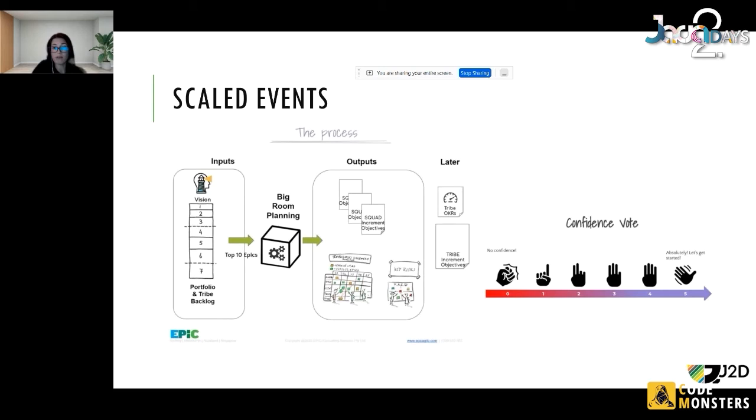We also have a confidence vote. So imagine you have 100 and something people in a meeting. At the end of the plan, after the final review, everybody is aware. We don't hide information. Everybody knows what should be delivered by the end of the quarter. And then you ask people to vote. Do you believe that this plan is achievable? Usually, you should get a vote around 3, 4, or 5. Probably not 5, it's too optimistic, but 3 or 4, because you're essentially involving everybody that has to develop the product in the planning process.